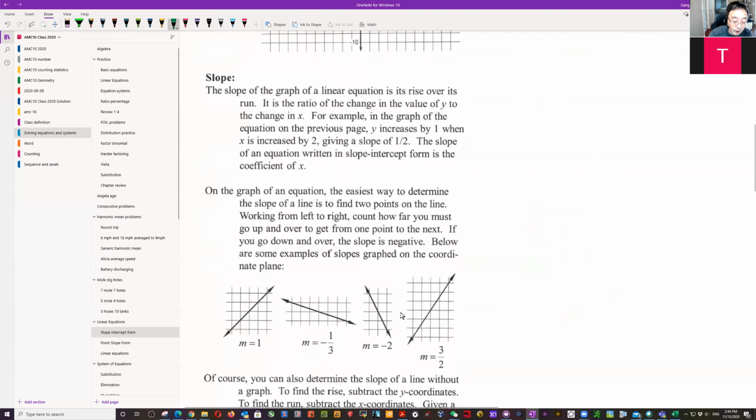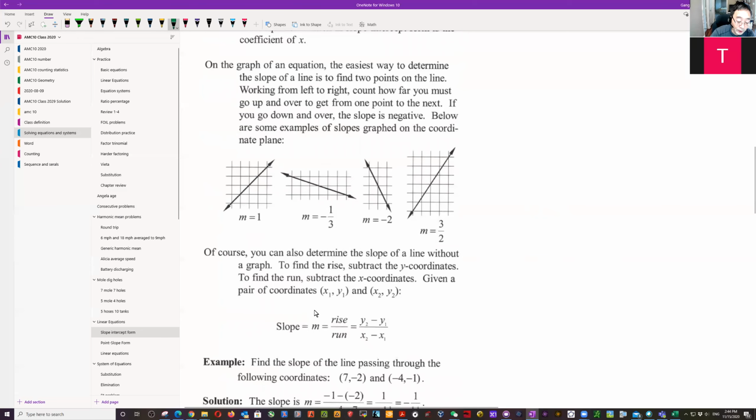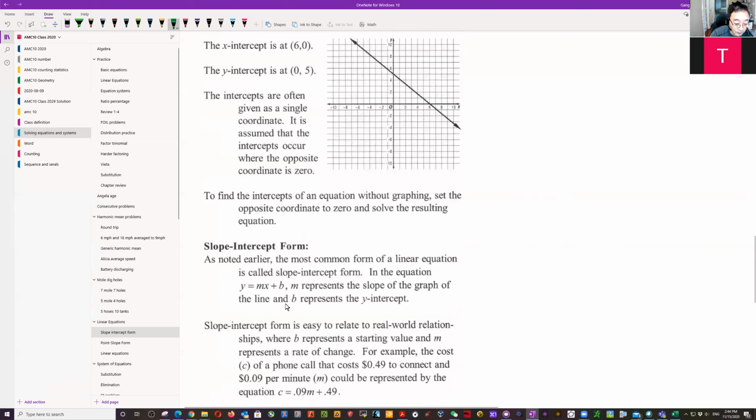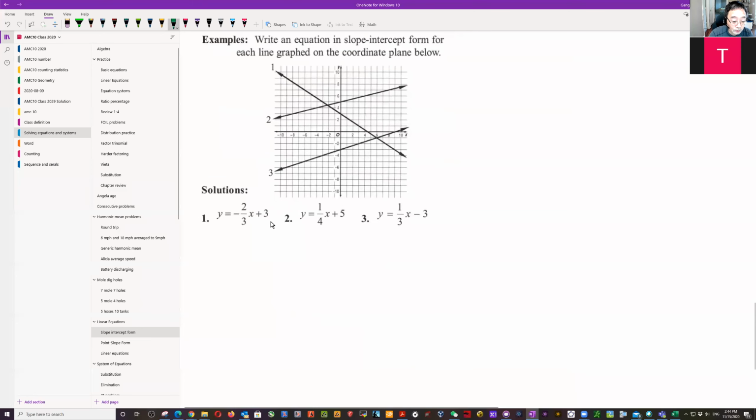Then the definition of the slope: the rise and run are both 1. Rise over run, so if you have 2 points, it's y2 minus y1 over x2 minus x1. So it's fairly easy to find. This is already the slope intercept form, and then you can do those problems fairly easily.